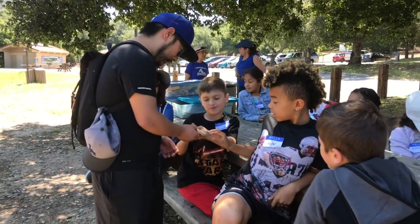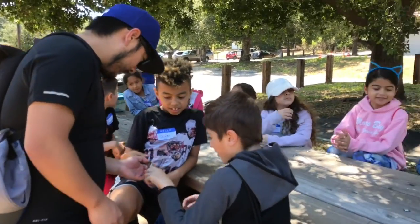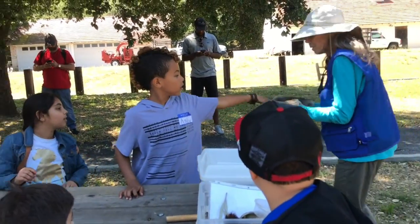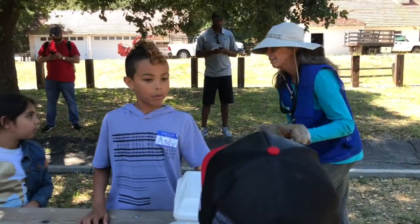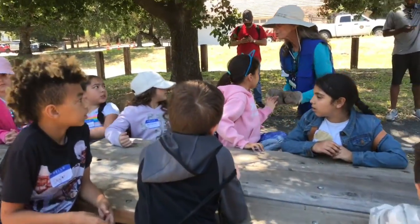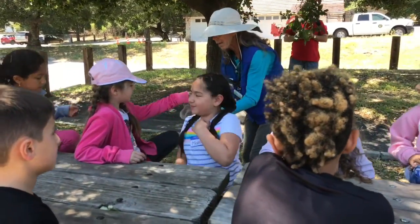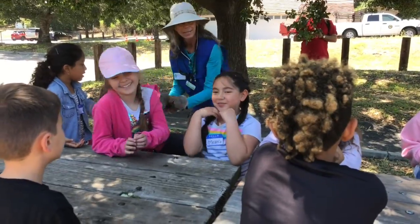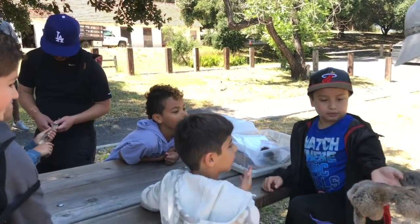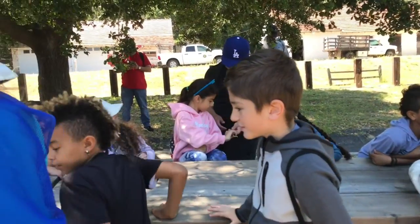So I'm going to come around behind you, and if you want to touch the rabbit skin, use the back of your hand. This would keep them very warm, or they would wrap their babies. Back of your hand, back of your hand, because the front of your hand has a lot of oil. So if you were a baby or you were cold, wouldn't this be really nice? Wrapped by a rabbit. Would you like to feel it? Remember how to do it, back of the hand?